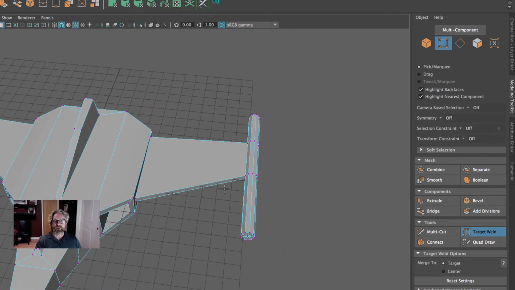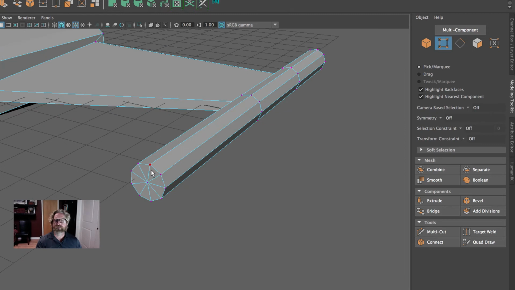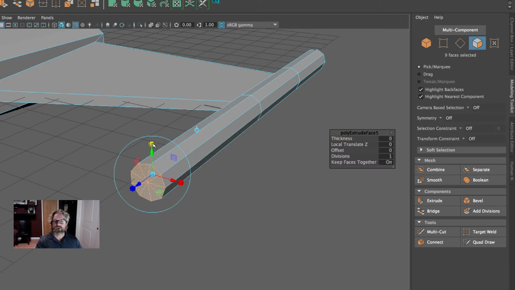So we've got this new piece. Let me really quick, and I'll speed this up. I'm going to just pick these faces, extrude, click the cube, scale it in, extrude, click, scale it in, and maybe pull it in, extrude, click the cube, scale it in, extrude, and maybe this one will pull out and scale it in.